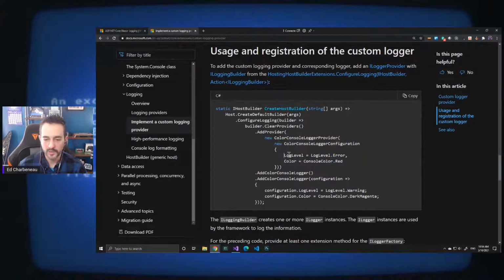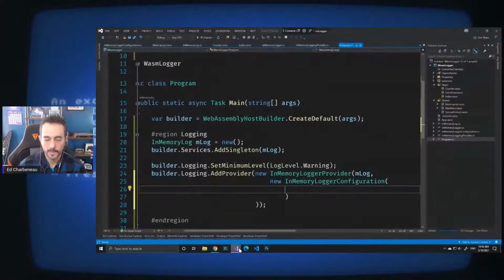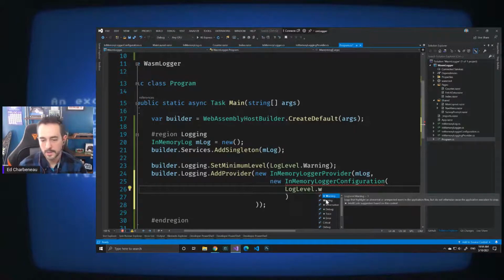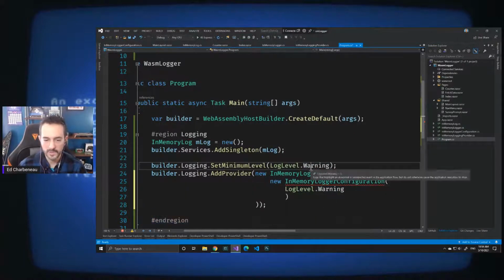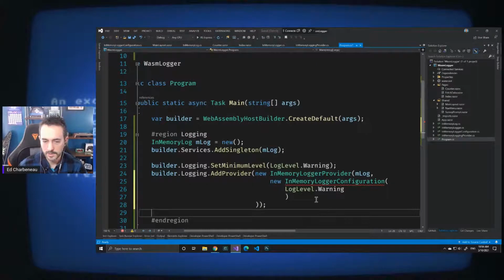They're setting log level to error, and they have a color set to red. So we're going to set log level to, so the minimum log level is warning. We'll go ahead and set that here as well. These can be set independently, however.